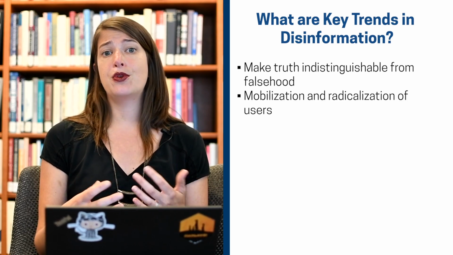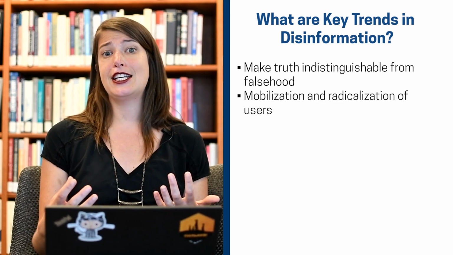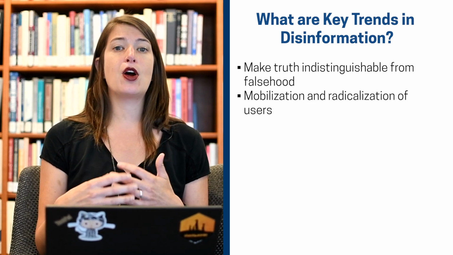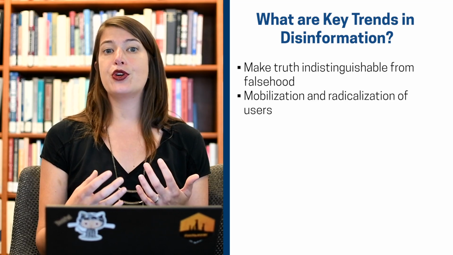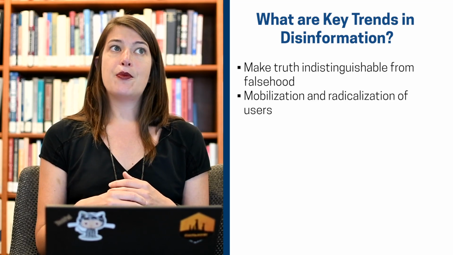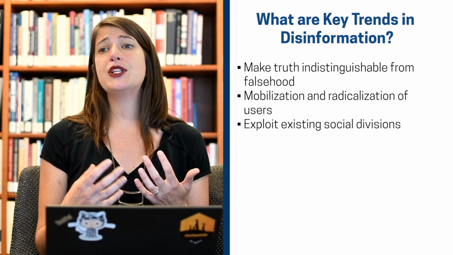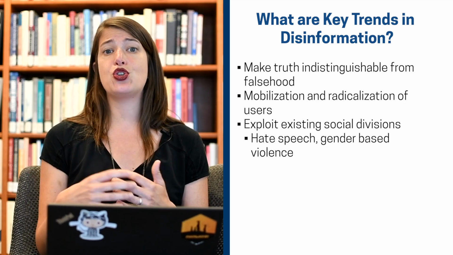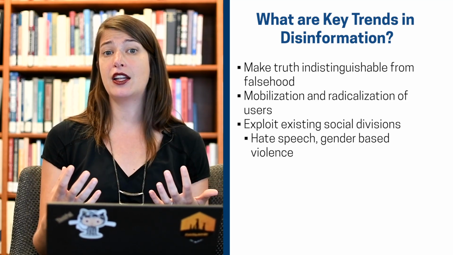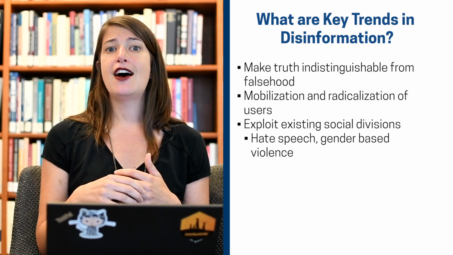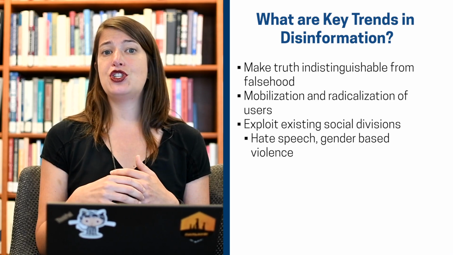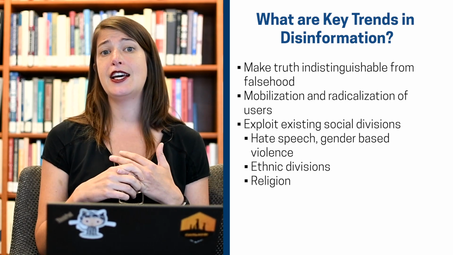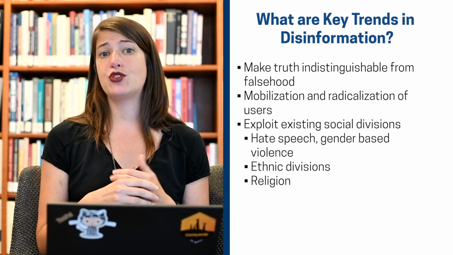Second, we see that disinformation is often used to mobilize and radicalize users. This is often through something we call manufactured consensus, or creating the illusion that there is significant support for an idea or a methodology online in order to sway someone's political opinion. Obviously, we also see a lot of the exploitation of social divisions, things like using hate speech or dangerous speech or gender-based violence and harassment online to marginalize populations.